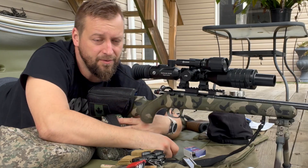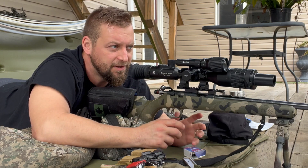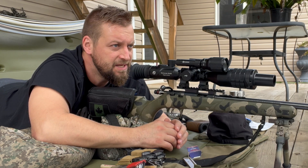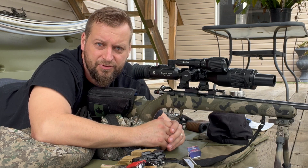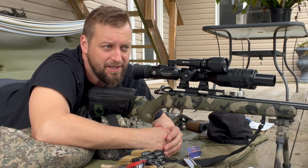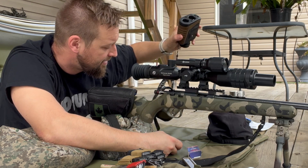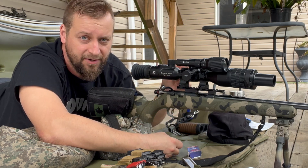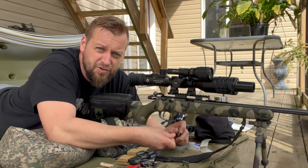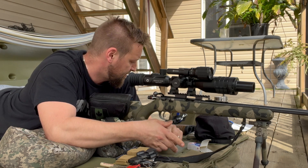Basically we're zeroed. Now what I'm going to do is take a target and go way out into the field somewhere, just a random spot, and we'll see if the ballistic drop calculator calculates the correct drop for this ammo at whatever range we end up at. I can double check with the range finder. Okay, that was a huge pain in the butt walking through that stuff out in the field, but here we are just loading up another 10 shots.